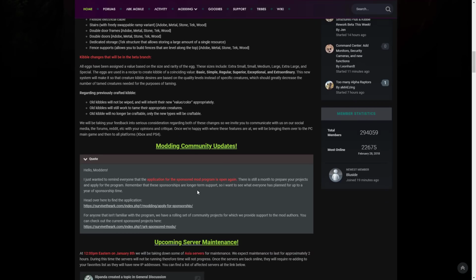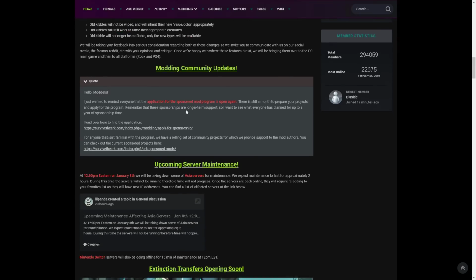Now, the rest of the stuff in the Community Crunch is about mod community updates. To remind them, the application is open again for the sponsored mod program. So if you're a modder, you can get involved, find the application and hopefully have a chance of getting your mod sponsored by Wildcard.